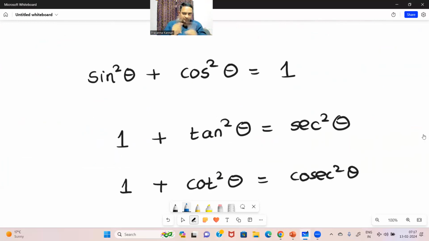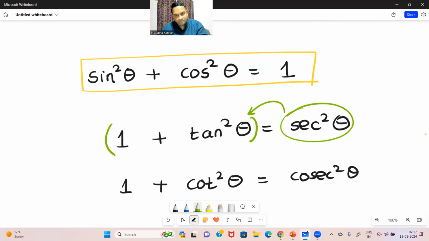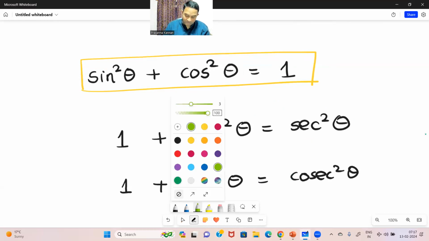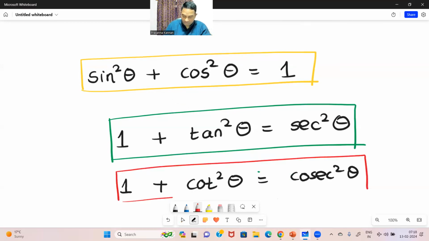All these formulas, both left to right and right to left, you should remember. Clear? Okay. In some sums, you will simply have a 1. But that 1 you will replace with what? Sine square plus cos square. Clear? Okay. Similarly, in some you will have secant square theta, and immediately in the next step you will write it as 1 plus tan square theta. Correct. So that's the next formula. Then in some questions you'll have cosecant square theta, which you will write as 1 plus cot square theta. Yes, that's very, very important.